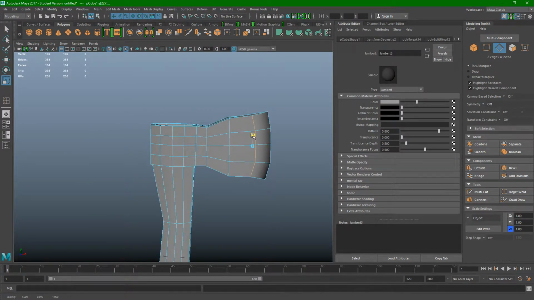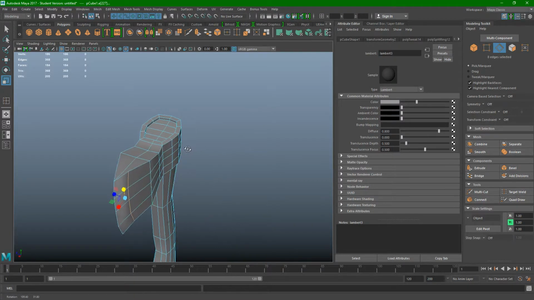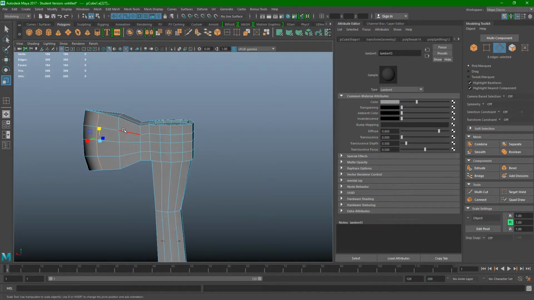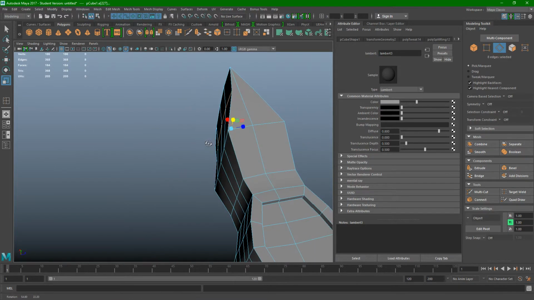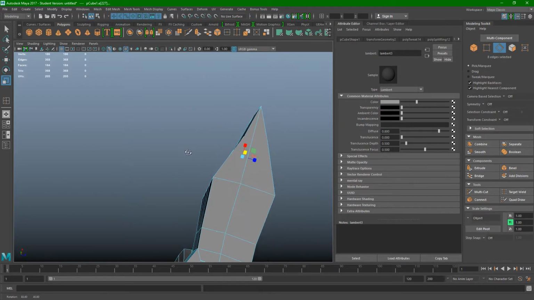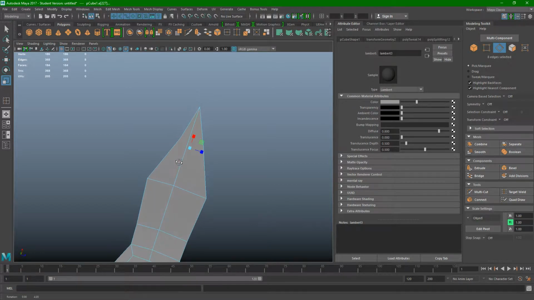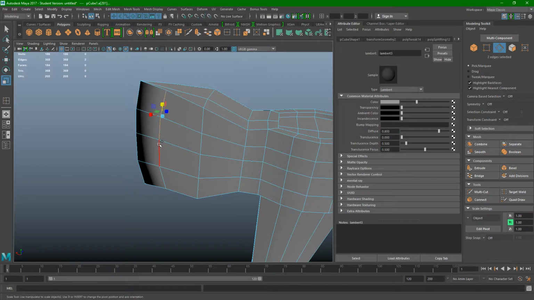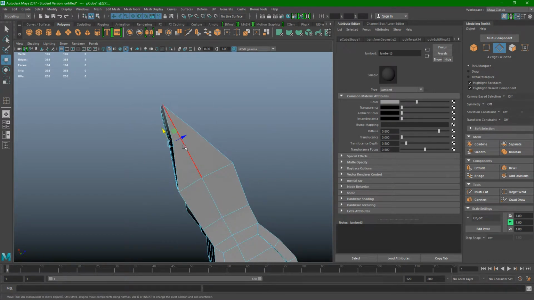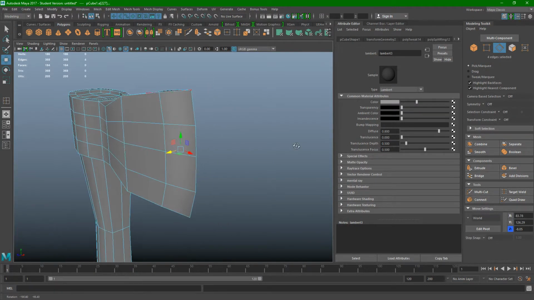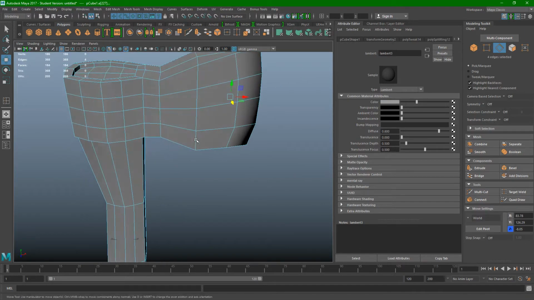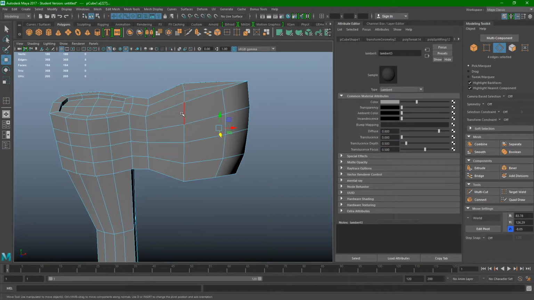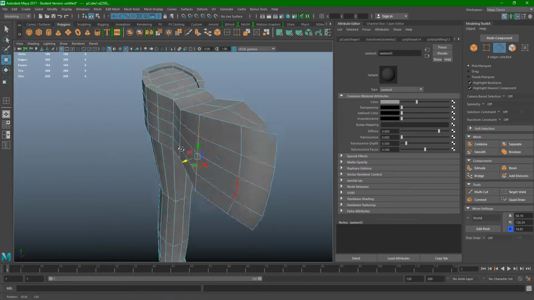So now I can bring those down. And somehow this guy got in more than the other side. Alright, so I guess I'll do the same thing right here.